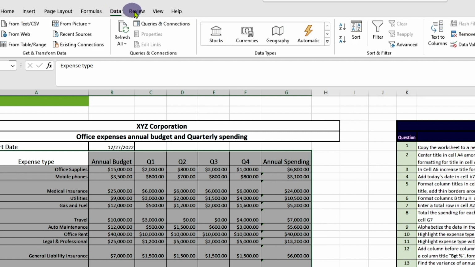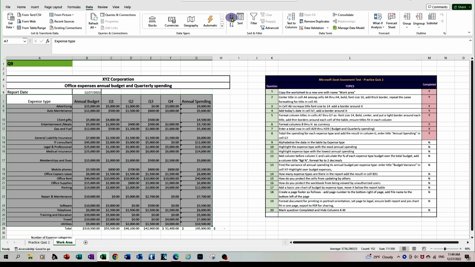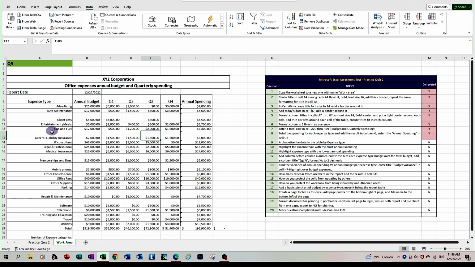At the Data tab, click on Sort, and just select automatically A to Z, and there you have it. During the sorting process, Excel identifies the column headers and does not include them in the sorting. Let's mark this question completed and move on to the next one.